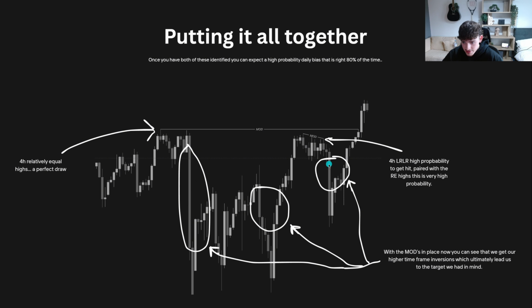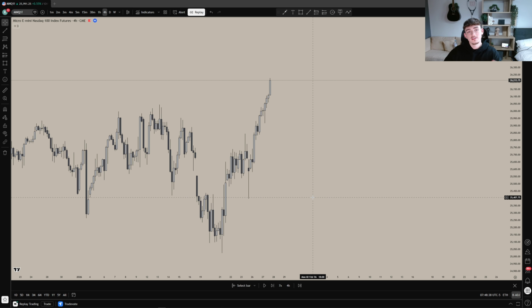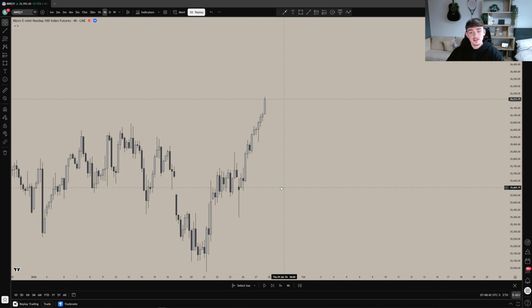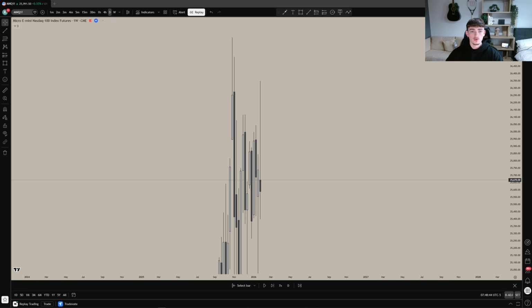You see this 4-hour here gets inversed, and then we look to take our model entry or our trade entry from wherever we are after the inversion to these targets. Okay, so you're finding that narrative of where you want to see the market go to. Now, something that I did miss in these slides is the fact that the market actually does seek inefficiencies, or seeks to rebalance the market, and it also seeks liquidity.